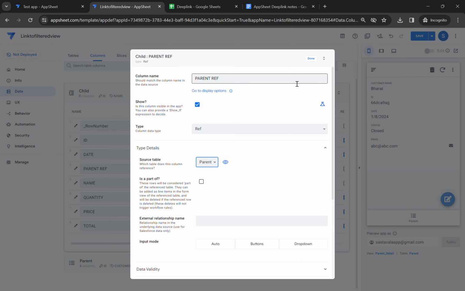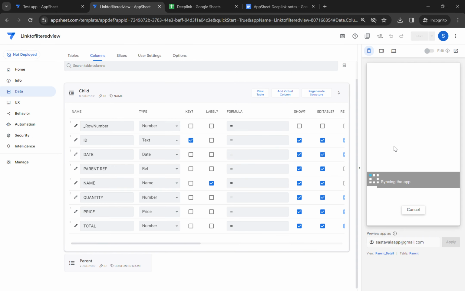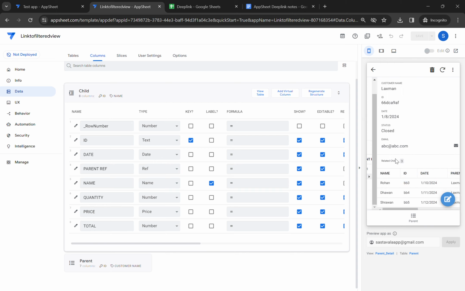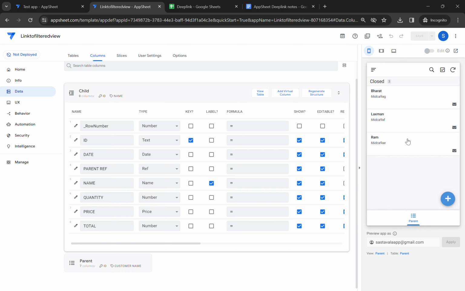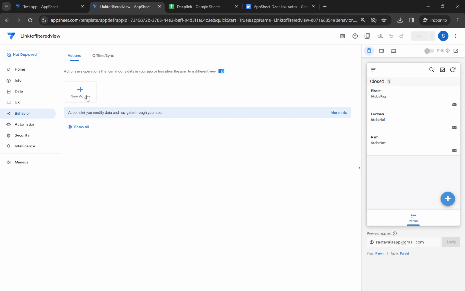So this will reference the parent, and when I click on save, I will show you the data is linked. If you go to the parent record, this one has one child record, the second record has two, and the third has two.